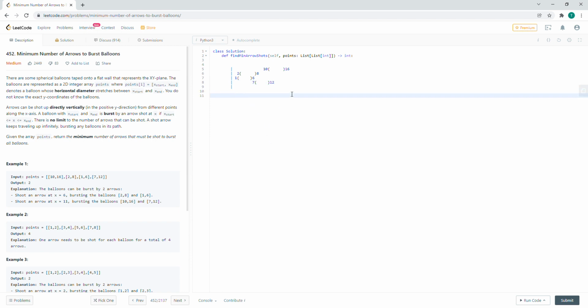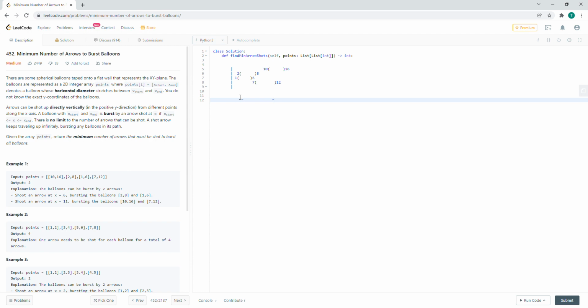This is the balloon's diameter, and you have a little person down here shooting arrows. Let's say this is an arrow. You shoot an arrow all the way up. In the example, the minimum number of arrows you need is 2.